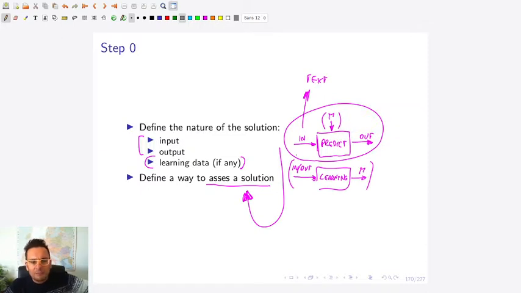We saw the general framework for tackling text mining problems, the general path. As usual, we want to formalize the problem in such a way that we can precisely define what's an input and what's an output.